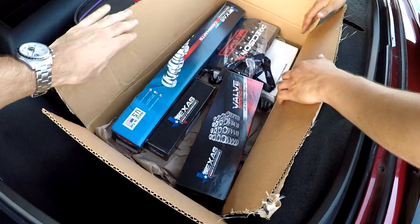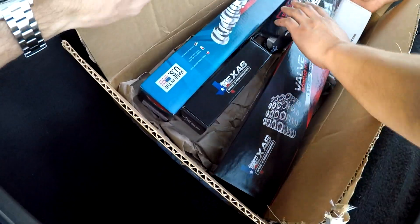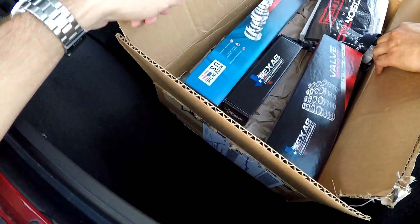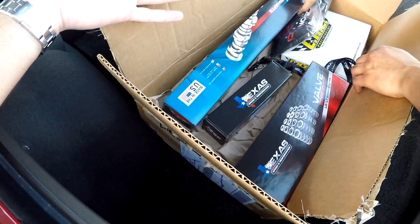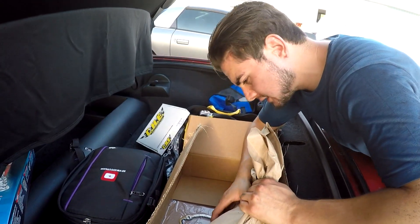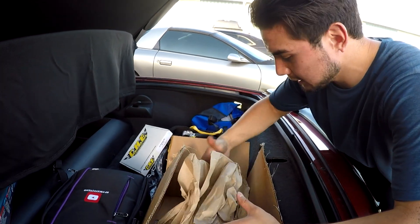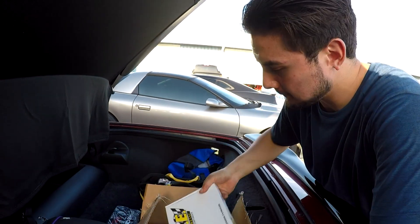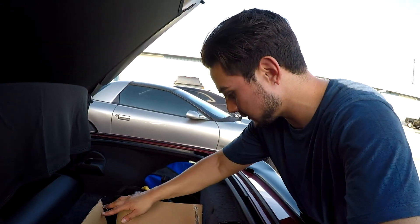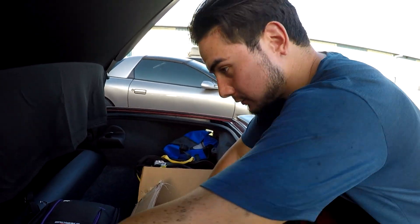So here's everything. Got cam, push rods, valve springs, trunion kit, bolts, and then all the gaskets are at the bottom. Are you happy with the Stage 3 NA cam? That's a 231, 246. Yeah, 246. It'll make the power. Your car will probably make right around 480. The Corvettes usually make a little bit more than Camaros just because there's less drivetrain loss — and it's a manual. It's a good cam. It sounds really good. I don't know what I'm more excited for — more power or just the sound.